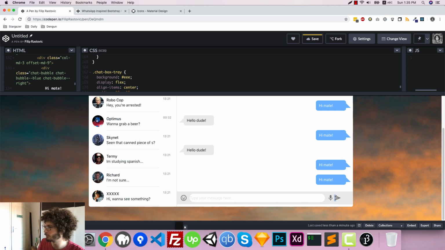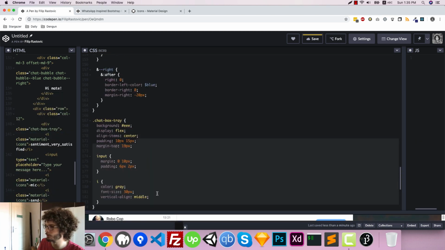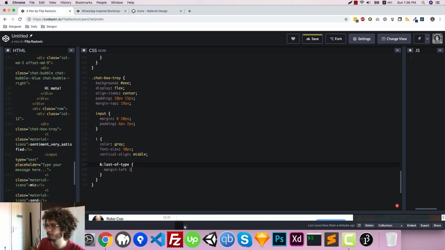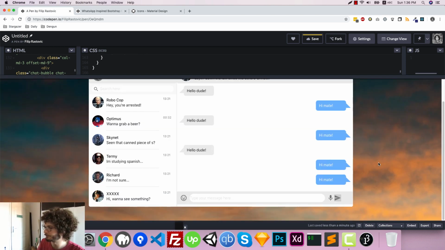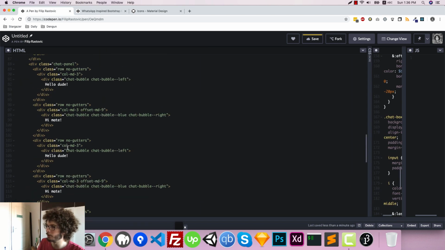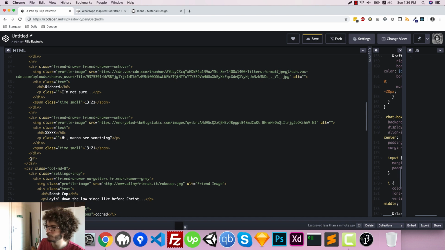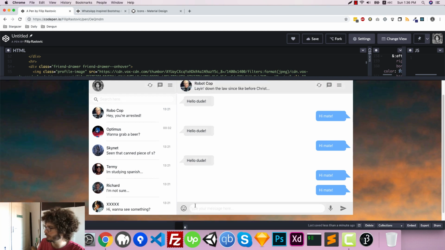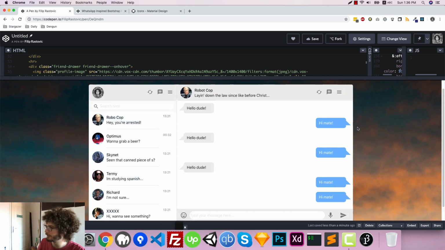And for the last icon, it's this one. We just want to move it to the right a little bit, so we will use the last of type selector for the icon here. Last of type, margin left, 25 pixels. So this is not all the way to the bottom. I think if we remove this little HR on the left, it will all be fine. So in our left column here, we want to remove this HR element. And I think that should be it. Yeah, that's it. Nice. So we have everything we wanted here.